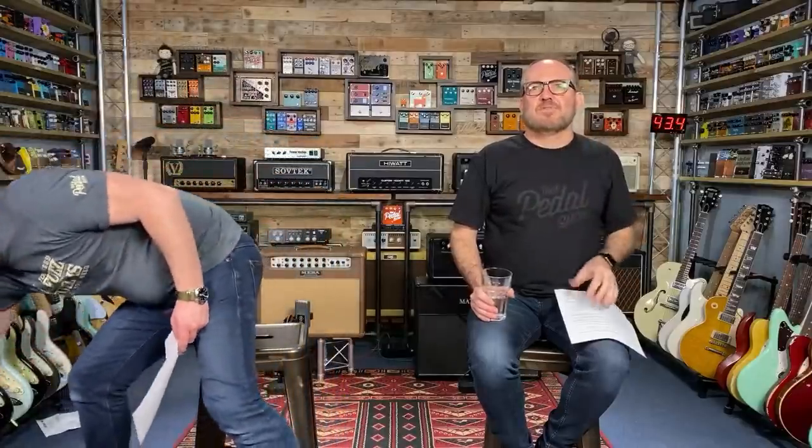How long does Mike spend testing transistors? It's unreal. You get a bunch of transistors in, he tests every one, then rates them for gain and some other electrical properties. So don't forget, the Fuzz Face circuit is really simple. Incredibly simple, like seven components. And the fewer components there are on the board, the more important each one of those components is. Josh Scott said that, didn't he? Yeah, but it stands to reason.